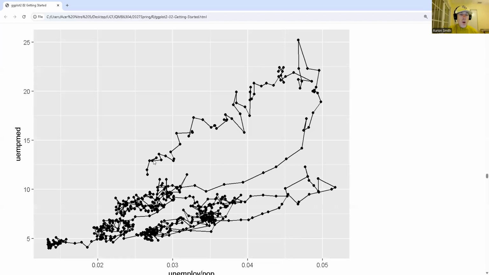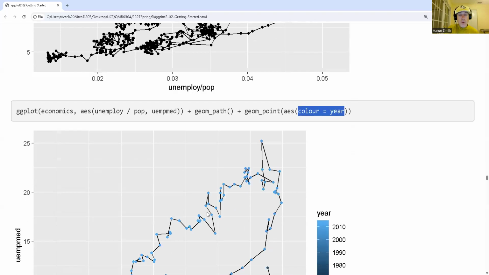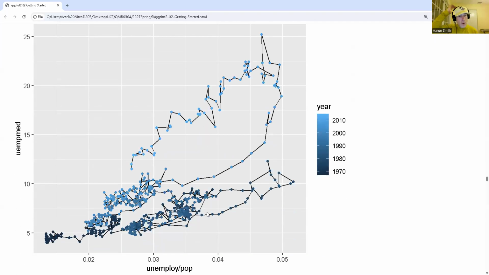And we can go through. Now, I don't know, is this the beginning of the data or the end of the data? I'm pretty sure the other end is over here, but I don't know which one's which. So let's go ahead and add year to the color. Now, in this one, I've got year as a continuous variable. I could have converted this over to categorical and had discrete values. I actually would have preferred that if I was doing this professionally, but I'm just leaving it the way the textbook authors are. So I know that dark is the beginning of the data, light is the end of the data. So I know the data starts here and ends here.